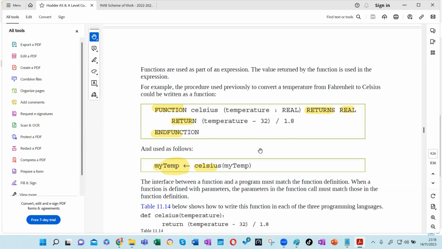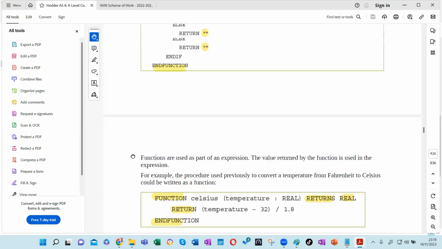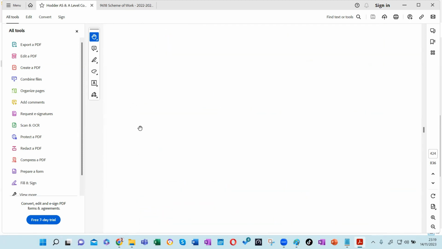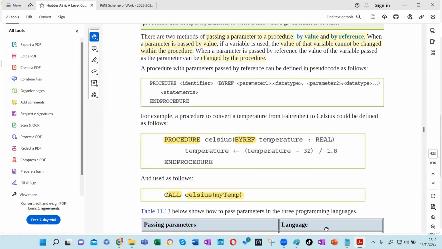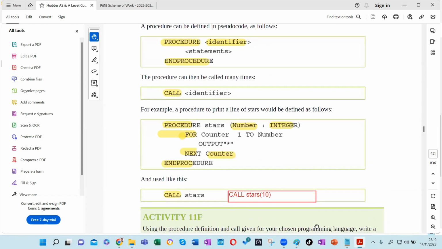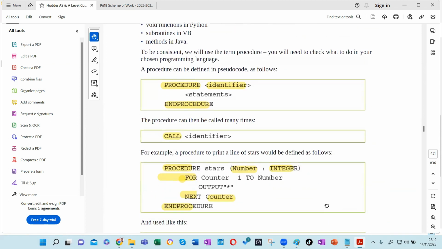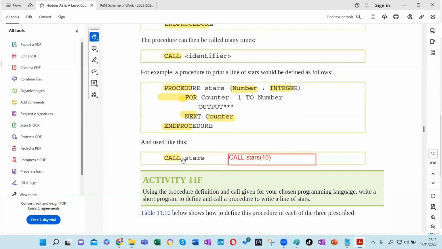Okay, right, good. Now, the next question is, how do we call the function? Again, you need the function name, then the brackets, and any arguments that you are passing, right? But you can see it's slightly different from the procedure. In the procedure, it was just calling.